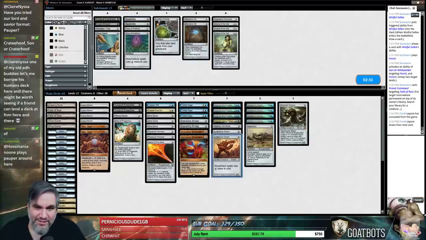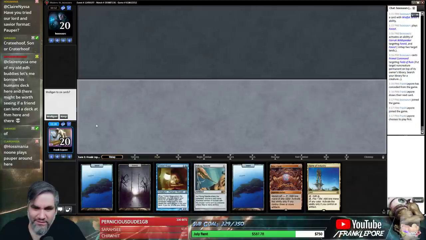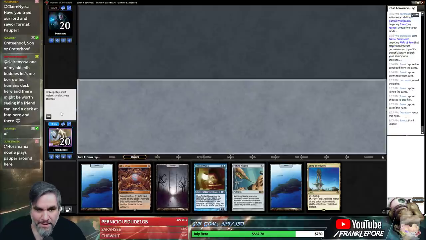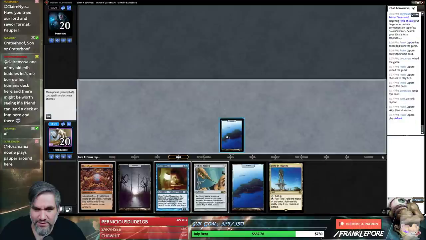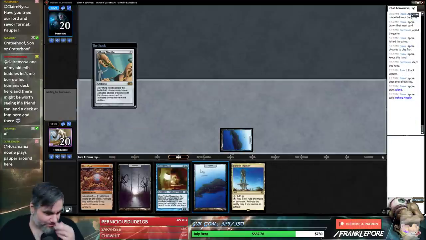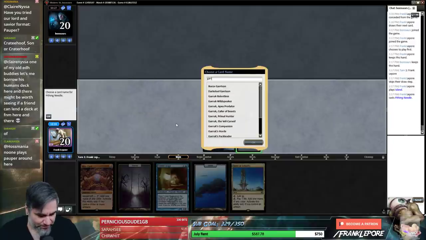I think it's actually fine, but mulliganing to infinite last game. I'll keep this hand. Now we can search for a relic too, which is nice. And I think Garruk is one of the only cards we actually care about with Pithing Needle, so we'll just Pithing Needle you. I'm going to name Garruk.